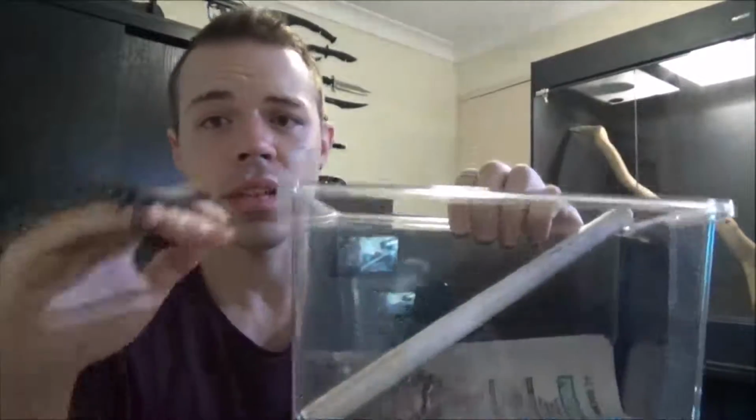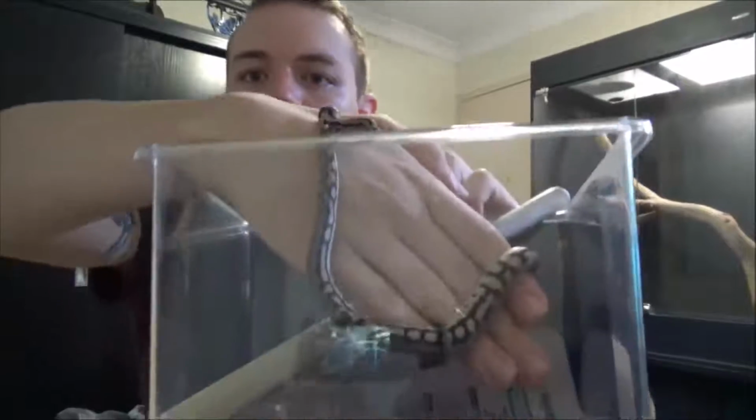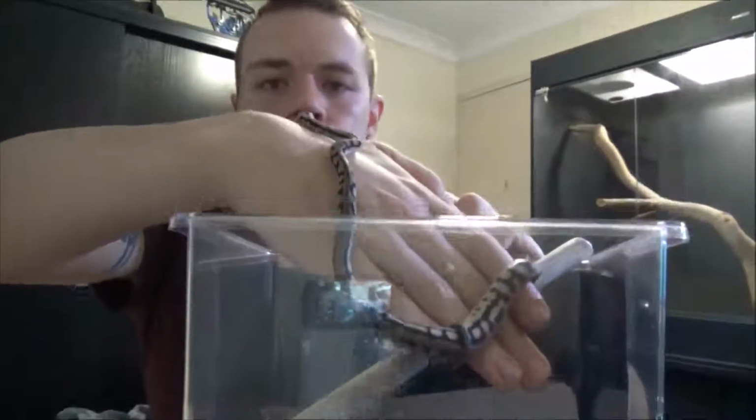So she'll live in this. You can see the size comparison there. That's the sort of size you want for a snake this size as a hatchling. She'll live in this for maybe another couple of months. Once she's maybe half a size bigger than she is now, I can move her up to something that's maybe double the size of that enclosure, and you just go from there as she grows.